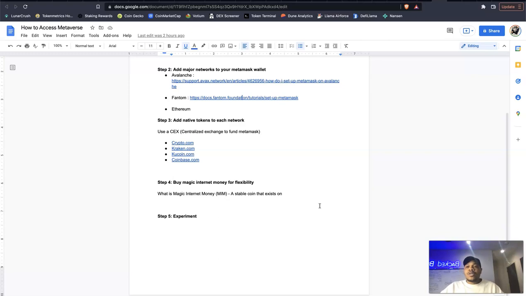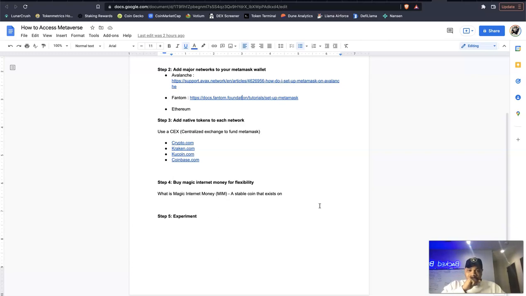So what I do is I split my cash up between different stable coins. USDT is a stable coin. USDC is a stable coin. MIM, Magic Internet Money, is a stable coin. UST is a stable coin, which is from Terra Luna. The thing is, you got all these different options. So you got to pick what suits you and what's best for you. And I can't do the research for you.